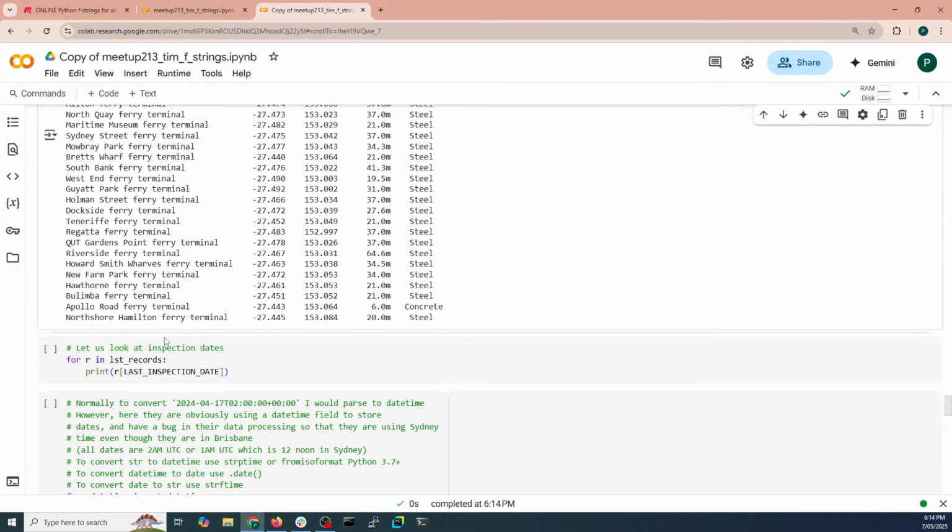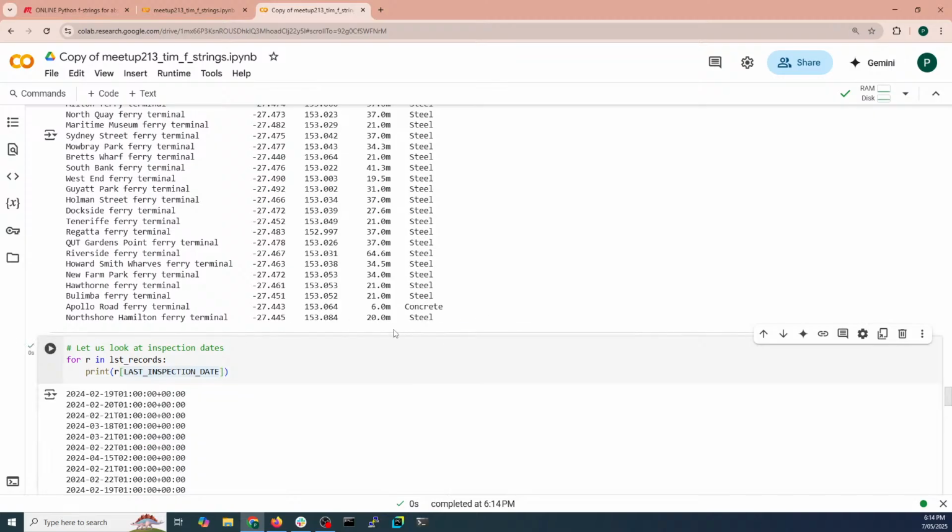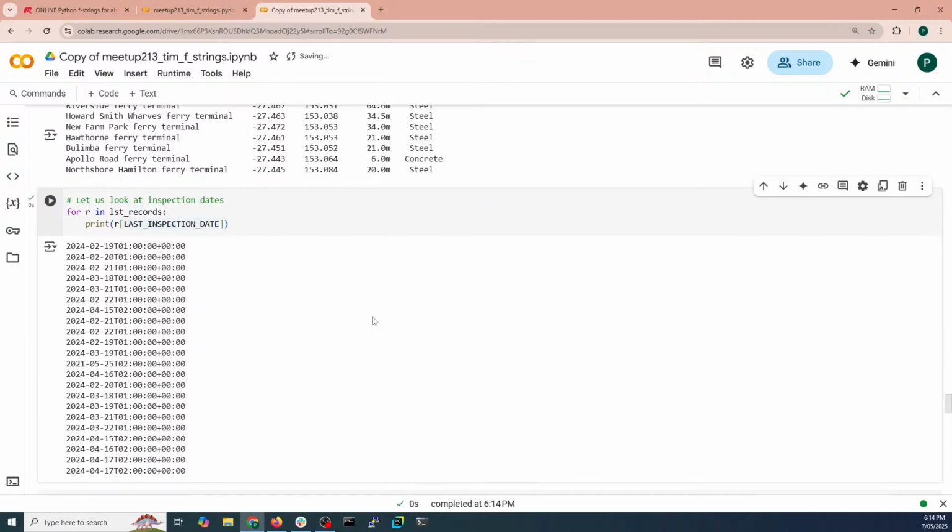Okay, now dates are always an interesting one for printing out. So let's have a look at what dates are in our data. So this is a typical data analytics task, is you look at your data and work out what needs to be cleaned up in it. So their inspection dates, it's got a year, month, day, and then a time. And the times appear to be either 1 o'clock in the morning or 2 o'clock in the morning. And the time zone is universal coordinated time, so +0000. So this is the standard ISO 8601 format for doing dates, very common in JSON.